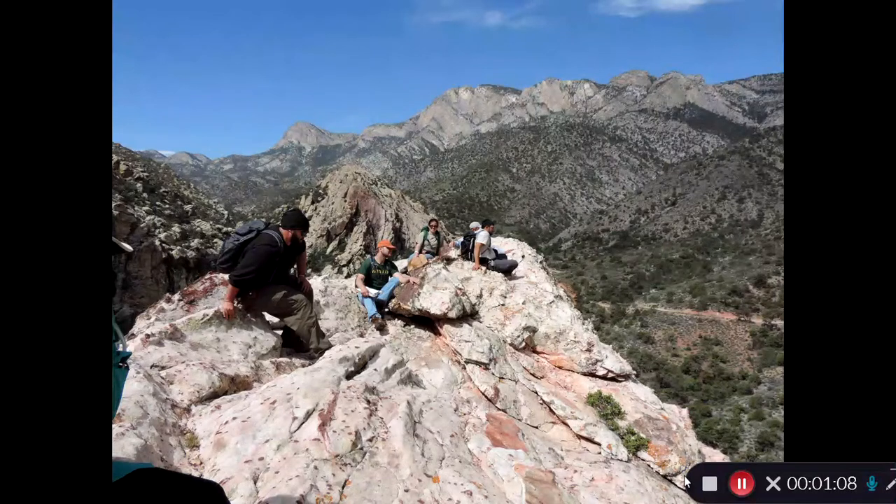One of the courses I teach — and I'm going to show lots of pictures of this course throughout this presentation — is the capstone course in geology. It's for the seniors, and it's where I take them out into the field where they get to look at the things we've been teaching them for four years in the classroom. This is a picture of geology students in Red Rock Canyon near Las Vegas, Nevada — a very exciting place geologically.